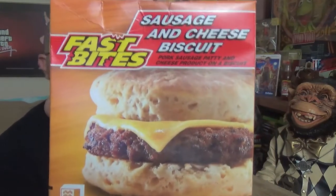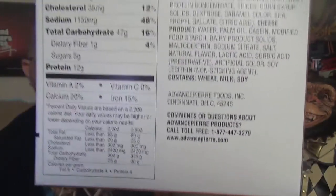This time around we're checking out some breakfast food. It's the sausage and cheese biscuit — no egg on this one, just a meat patty, sliced cheese, and what looks like a buttermilk biscuit, hopefully. Fast Bites — for those who haven't watched the GTM show for a long time, on the regular show we did a lot of stuff from Pierre's Drive-Thru or Advanced Pierre's. Everything we've done by them, going through the Port-a-Patty episodes, Fast Bites is Pierre's — we're finding a lot of products that are the exact same product in a different package. You can see that this was made by Pierre's even though it's got the Fast Bites branding on it.